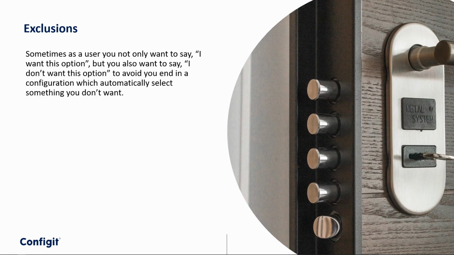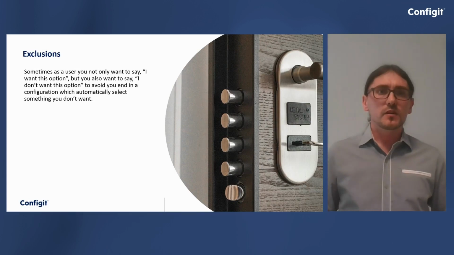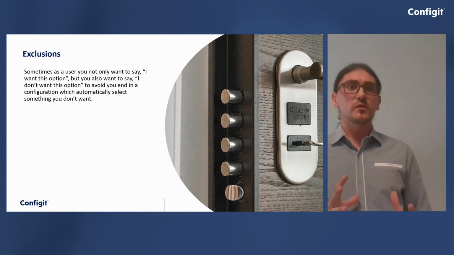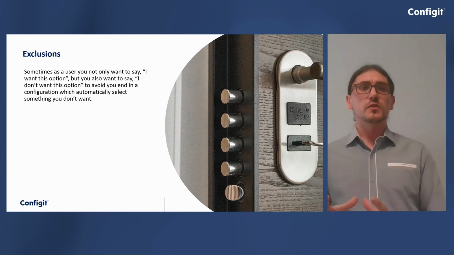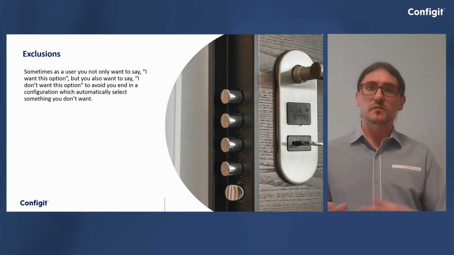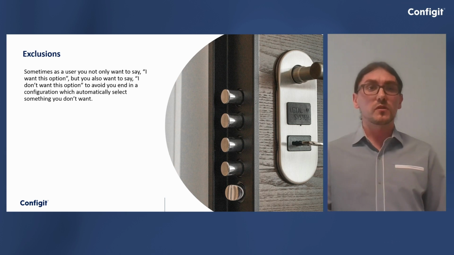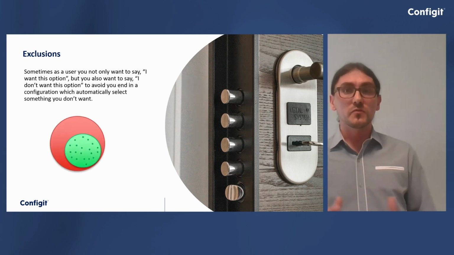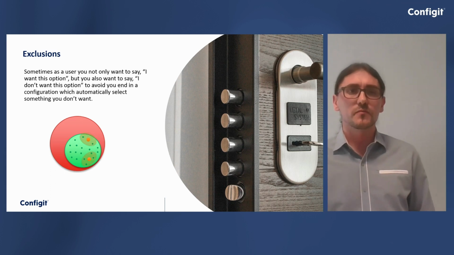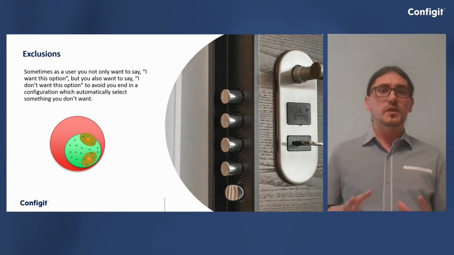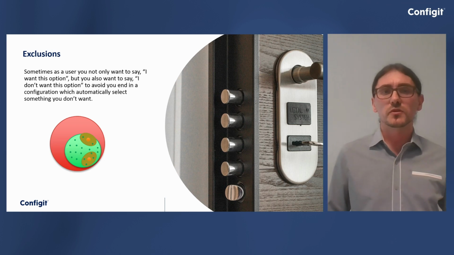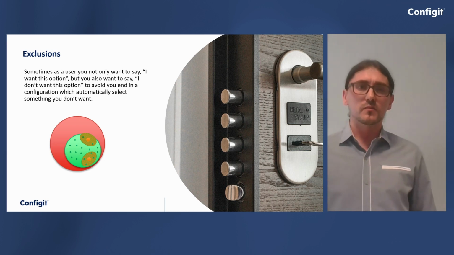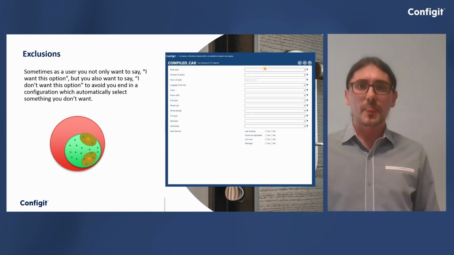The next one I would like to talk about is exclusion features. Sometimes you not only want to say, I want these features, sometimes you want to say, I definitely don't want these features. When we think about the colors of cars, there might be 20 colors, and you maybe just want a few of them. The rest is not interesting for you. So you can specify which ones should be excluded, and based on this exclusion, other features might also be removed from the possible solution space as they are no longer possible to get.